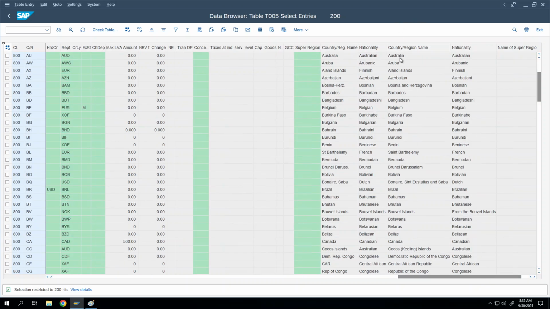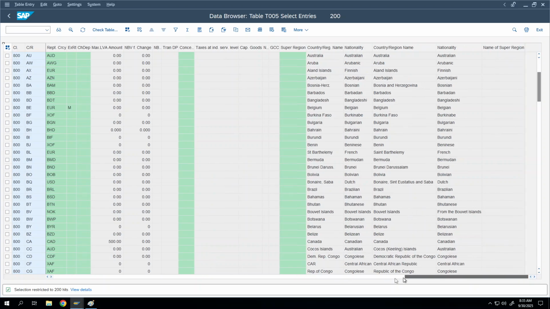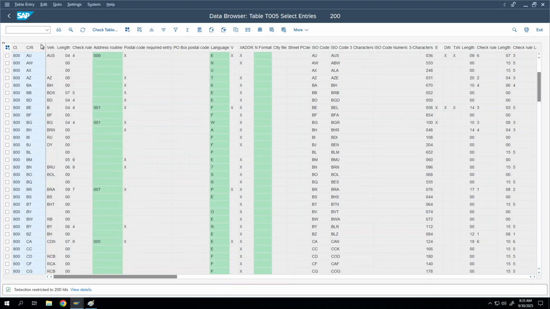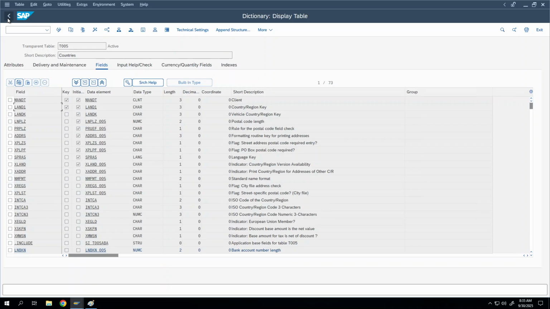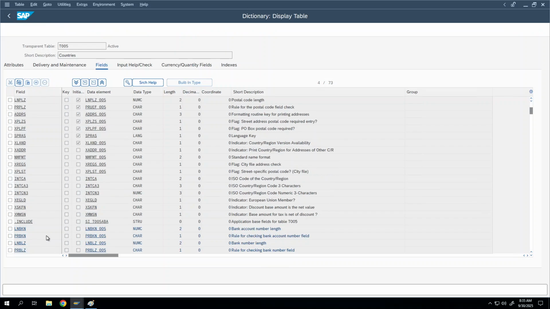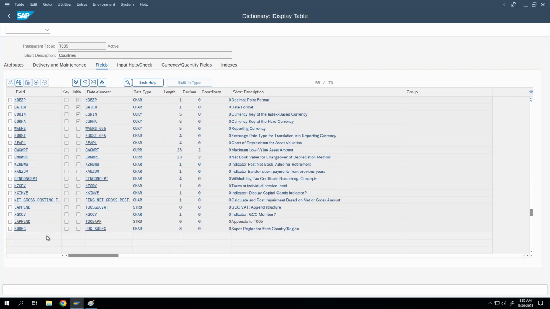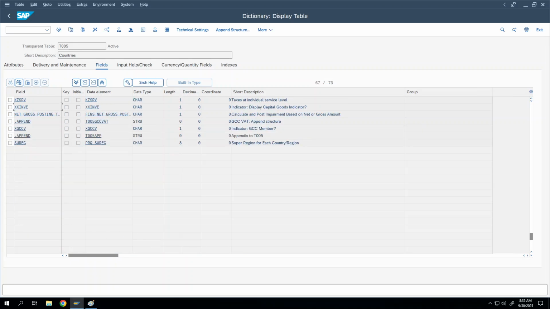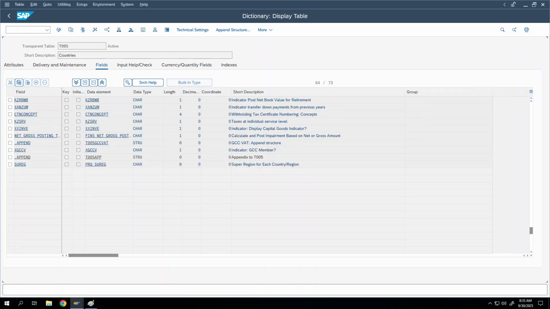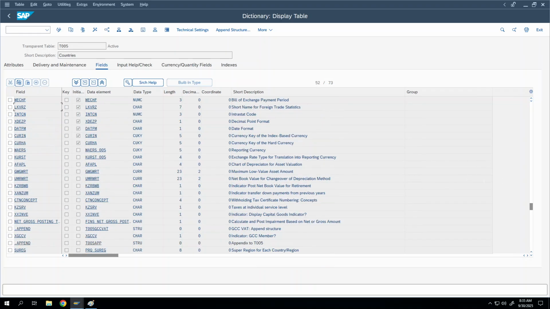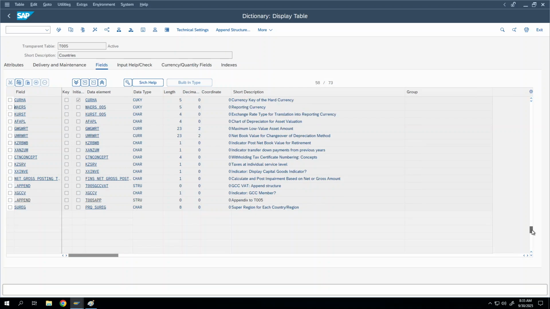There are other columns as well, like country name columns, but these are not going to support automatic language translation. So let's assume this is the country code. Now go back to the table. Can you find the country name, whatever data you are able to see in the output, in these columns?